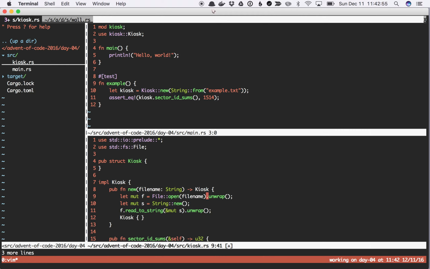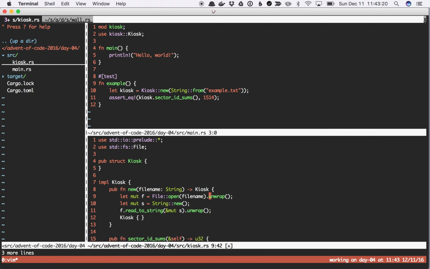So we use unwrap, which is to say, file open is going to return a result type, which means either a successful opening of a file or an error object that explains why it wasn't successful. And in theory, we should handle both of those explicitly, and have two code paths.